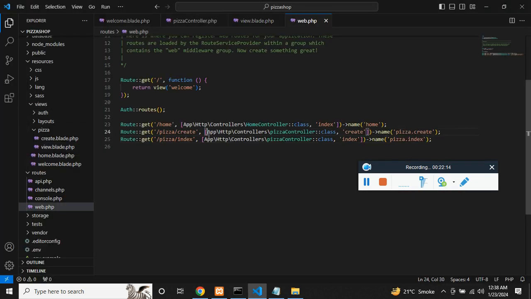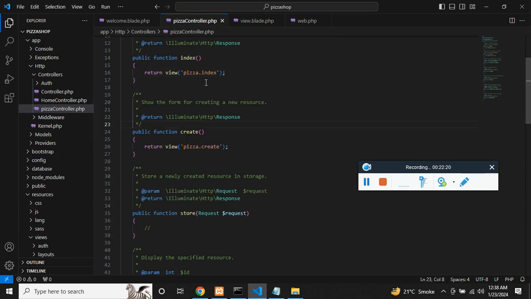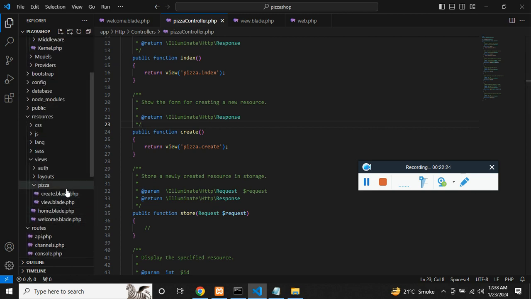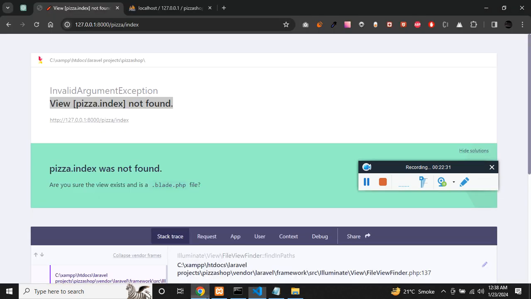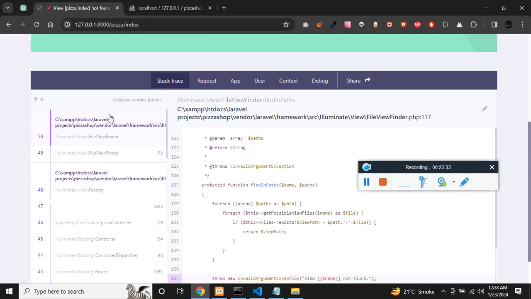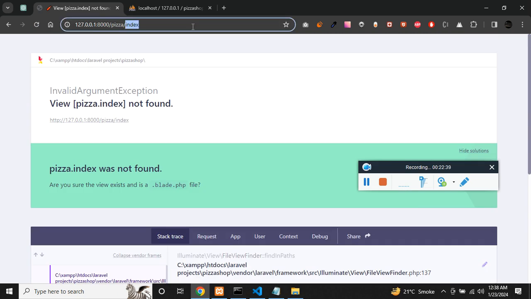Now if I change the URL and make this index, you will see visa.index is not found. I think we have not created the file in the, yeah, it's there, view. Let me see why it is showing this way.